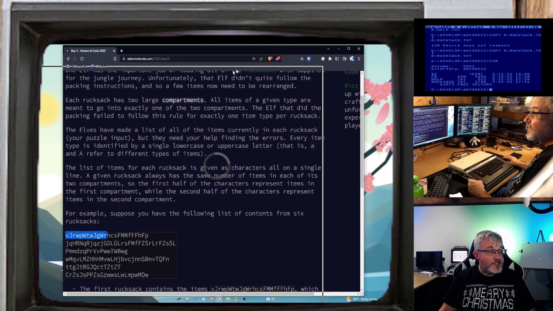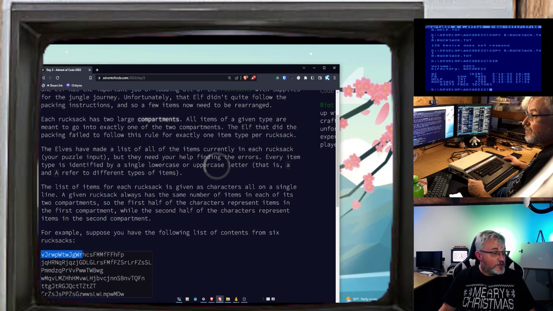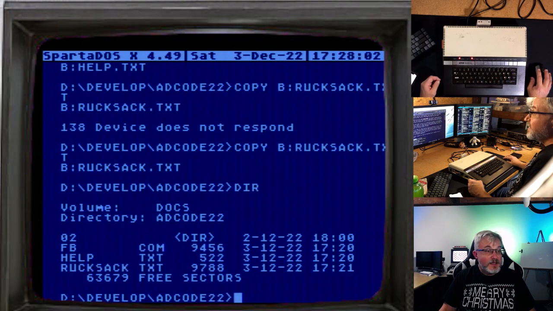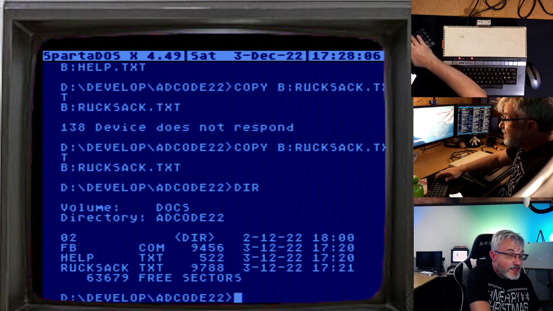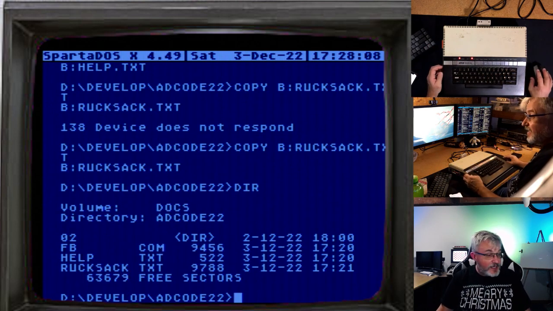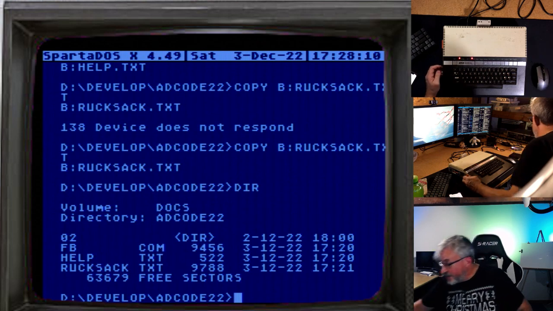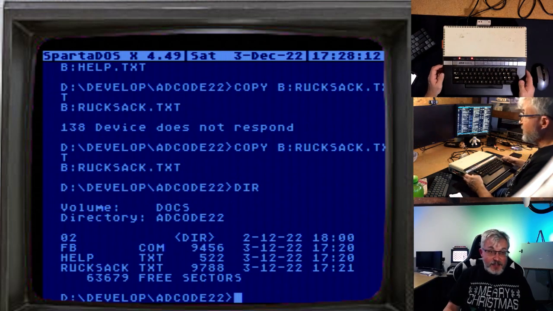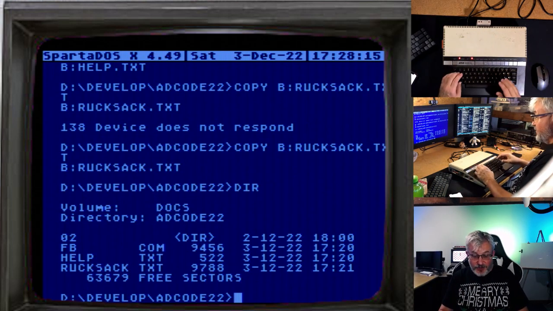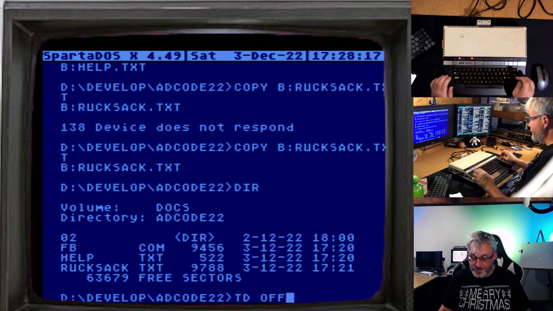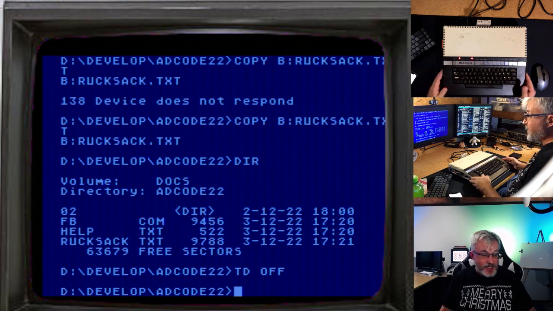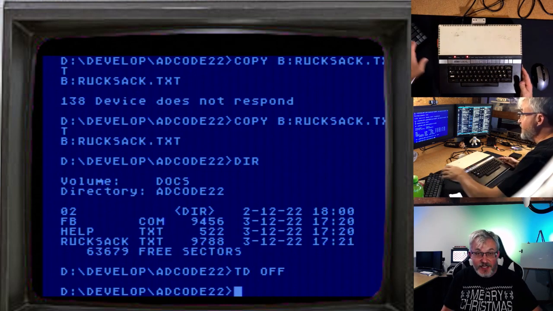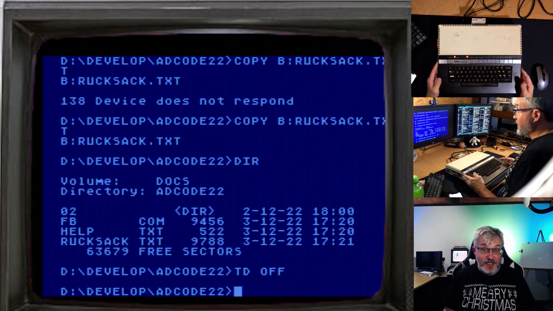So let's get these directions out. Let's switch to the computer. Put the directions on the left side so I can see them. So today, I'm trying something new. We're going to try to do this in Fast Basic. I've done the other ones in the original Atari Basic.